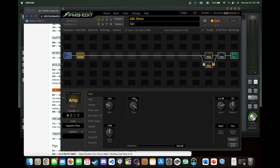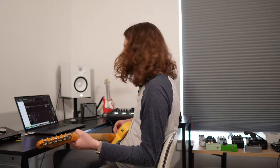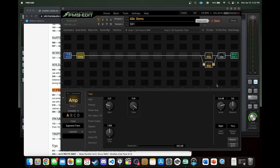Higher on the cut here. I'm gonna clean it up a little bit, pull the gain down a bit. Okay, that was a little too much. Back up. Pull this back a little bit. You know, I think that'll work to start with. Let's try it. We'll see how they sound together.